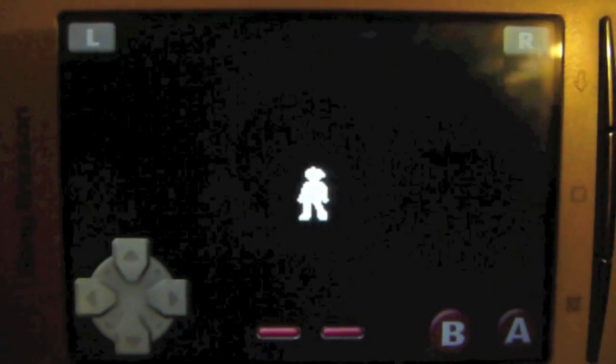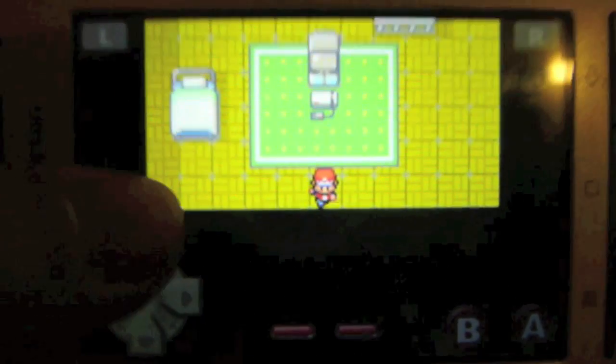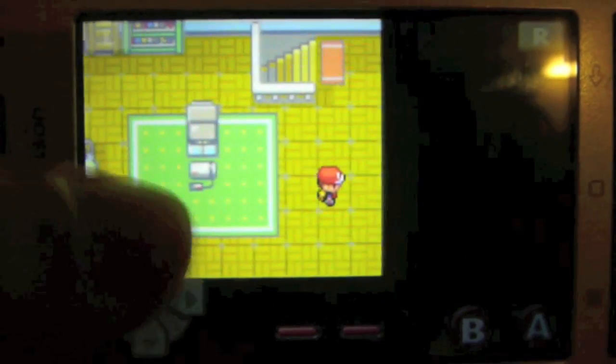So, if you're like me and you like classic games, then go and have a bash at these on your phone while you're waiting at the bus stop.